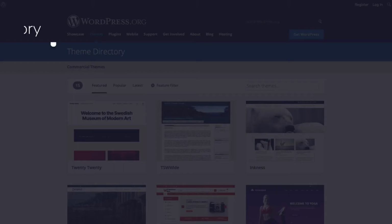Next, you obviously want to find a theme design that you like and that works for your website type. If you're a photographer or your website is really photo heavy, then you're going to want a theme that features those photos in a beautiful way. If you're more like a news organization, you want something that has a front page that lists a lot of your articles. And if it's a portfolio, you're going to want to find something that really shows off your latest and greatest work. And of course, you want to really like the design. The chances are pretty high that you're going to be using this for at least a year, so pick something that you really like.